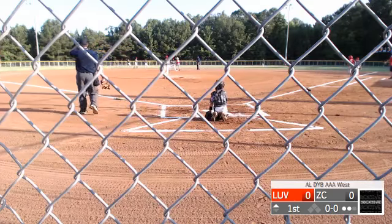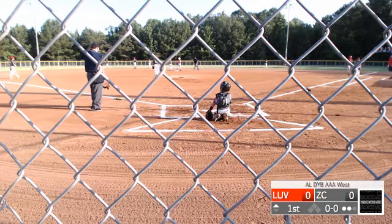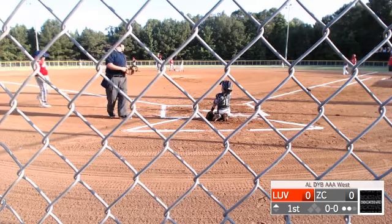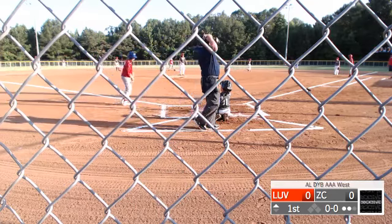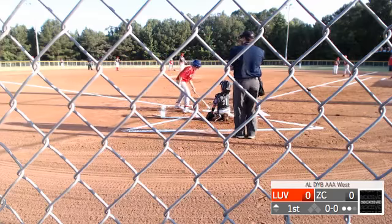Popped up towards center field. That will drop in front of Laguerre. And after a couple of strikeouts, there are a couple of base runners on. So Barganier goes to second. Matthews, the base runner, at first for Cooper Ingram.